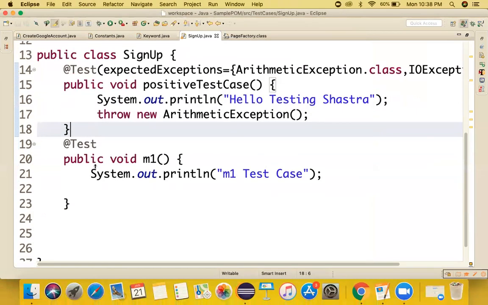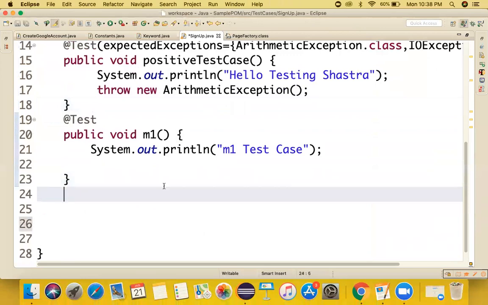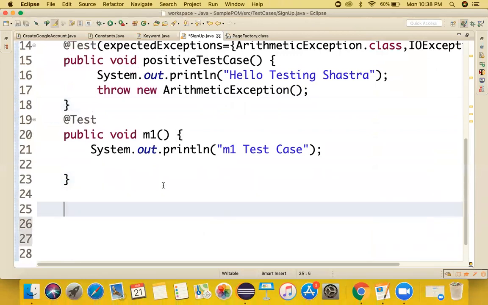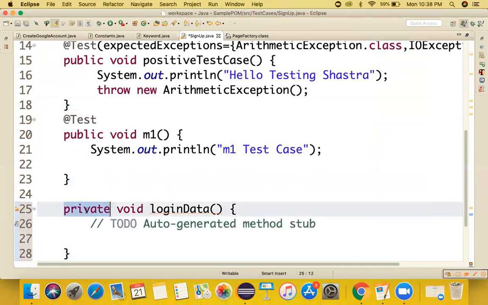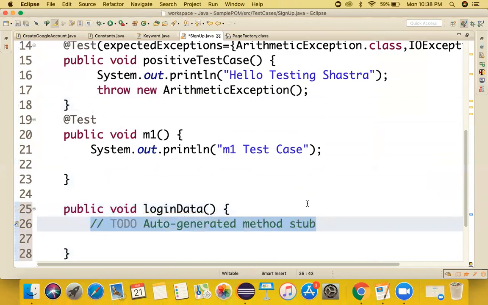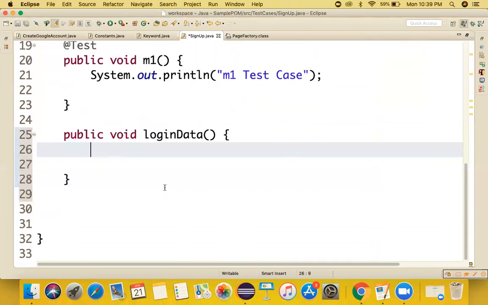Now let's see how we can create the data provider. Let me call this method loginData, and it is a public method. What are the rules to create a data provider?